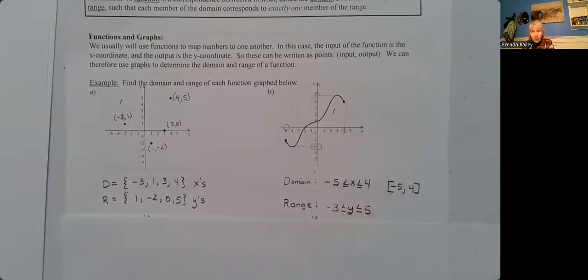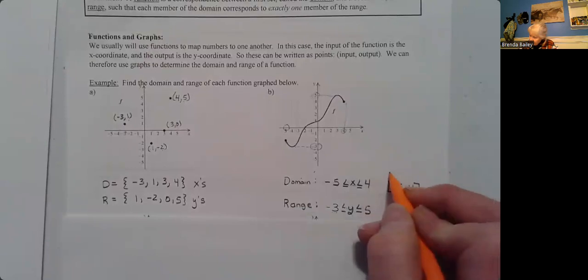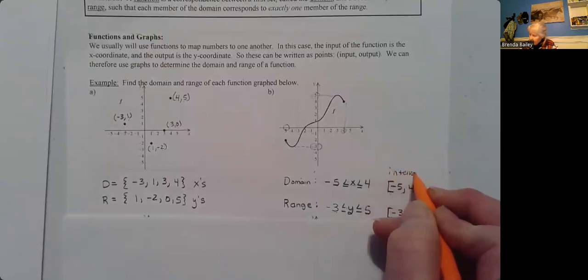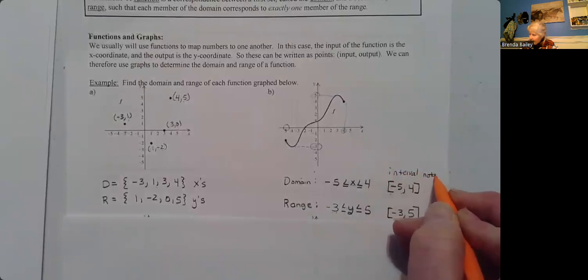All right. How do I write that in interval notation? So we go from the lowest to the highest on the y-axis, including the -3 to 5. That is your interval notation. You've got your set notation with inequality symbols, and they'll show up on the bottom as a button. And then this would be interval notation. So again, interval notation. I'm gonna run out of room.